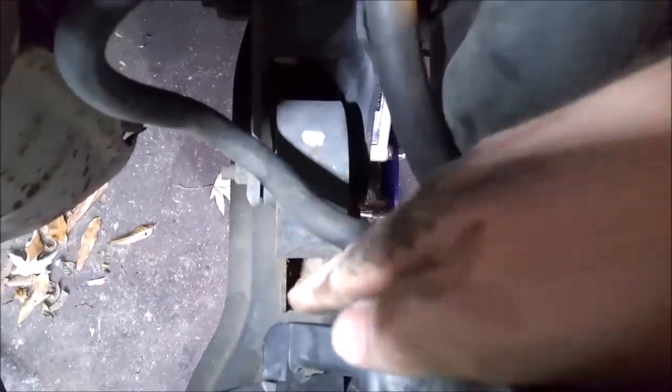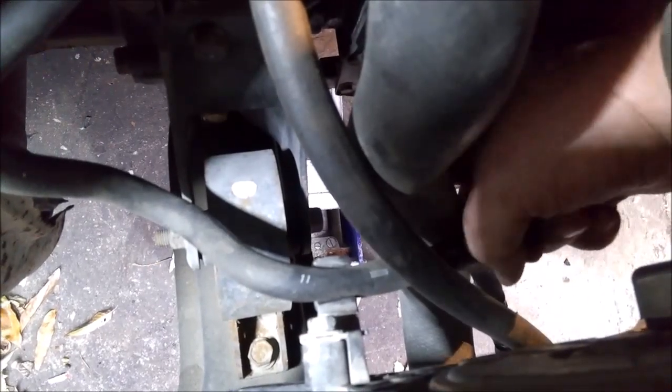All right, so we're going for this mount down here. There's a 14 millimeter on both ends. It looks like there's two bolts to hold it down. So the first thing to do is put a 14 here on this bolt and open it on that side and go ahead and run that out. And then, you know, obviously you want to put a block under the transmission here, like before on the engine, and support it. And then go ahead and run that out, and then we'll run those other two out and pull that up.